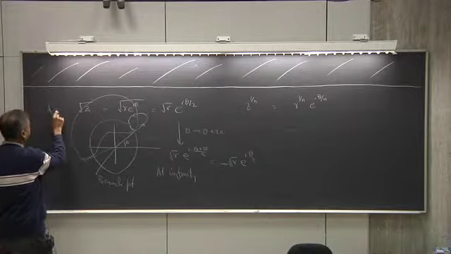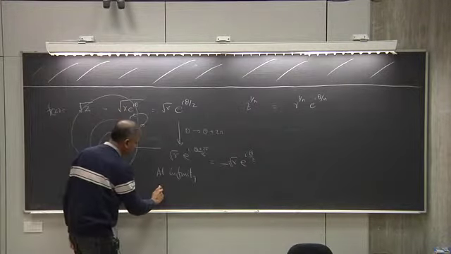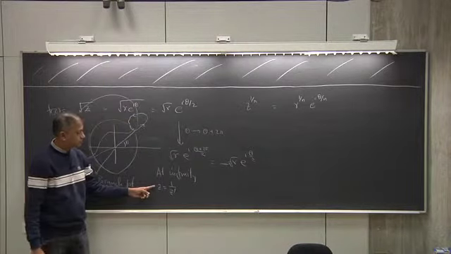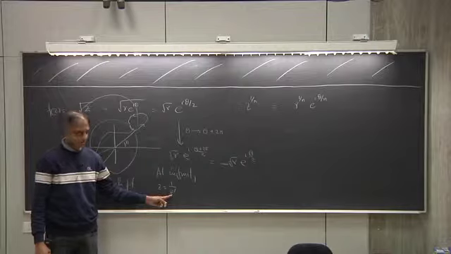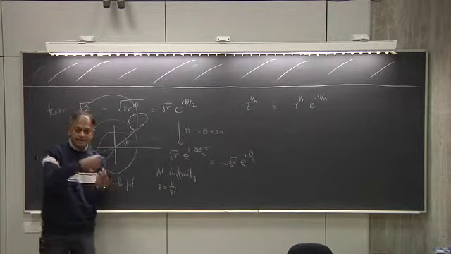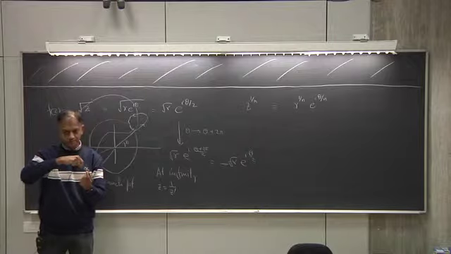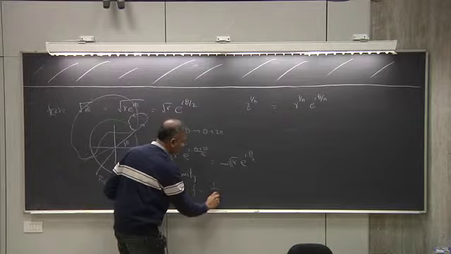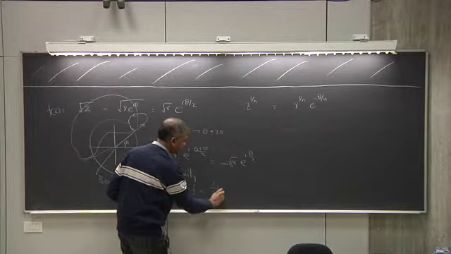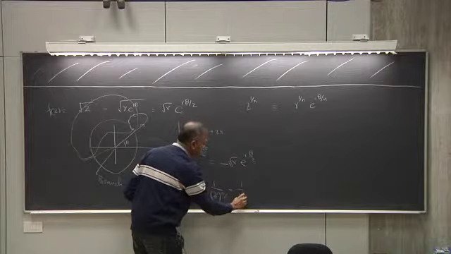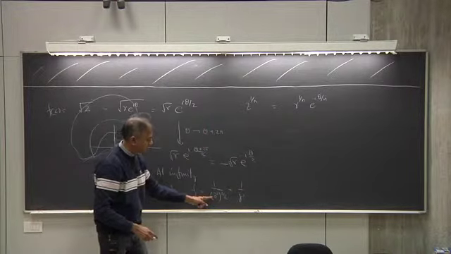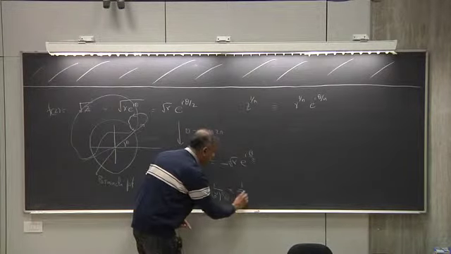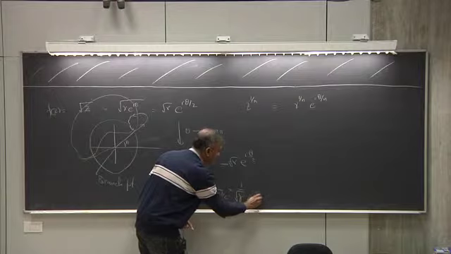Let me call this function f of z. Then what you have to do is take z and write z equal to 1 over z prime. So when z goes to infinity, z prime goes to 0. So in the z prime coordinate, you should study what happens around z prime equal to 0. If you do that, this function becomes 1 over z prime to the power of 1/2, which is the same as 1 over square root of r prime, if you write in polar coordinates z prime equal to r prime times e to the i theta prime, then you get the square root of that and e to the i theta prime divided by 2.